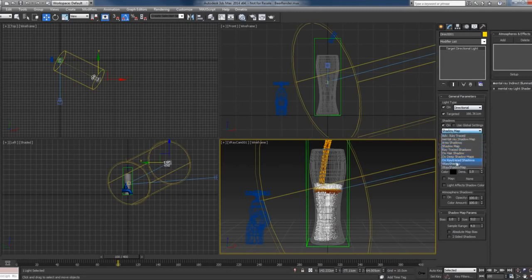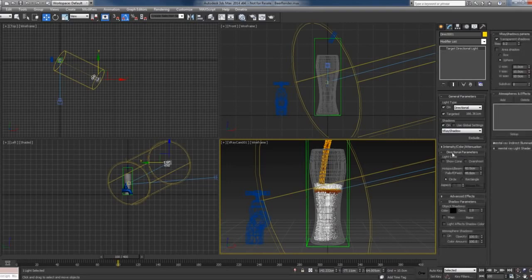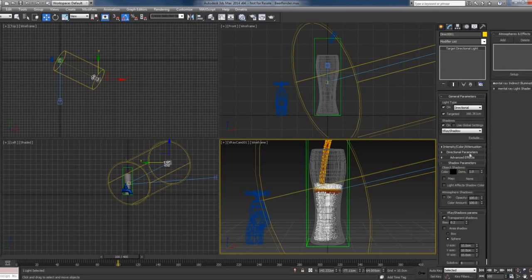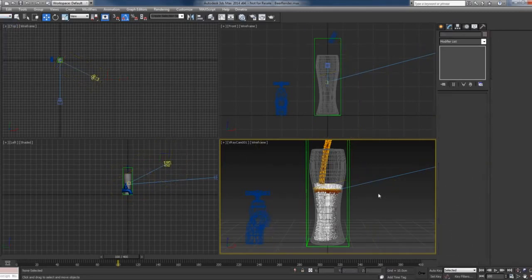I'll use a V-Ray shadow, and also here in the directional parameters, I'll set this light to overshoot so that it does not attenuate, and I'll change this later. And lastly, in shadow parameters, I'll turn on the atmosphere shadow so that I have shadows on my bubbles, because they're considered as atmospheric. And switch back to O and hit render to see what we have.